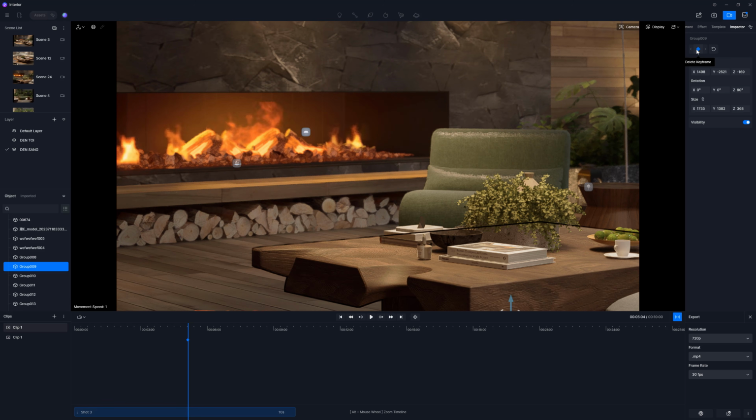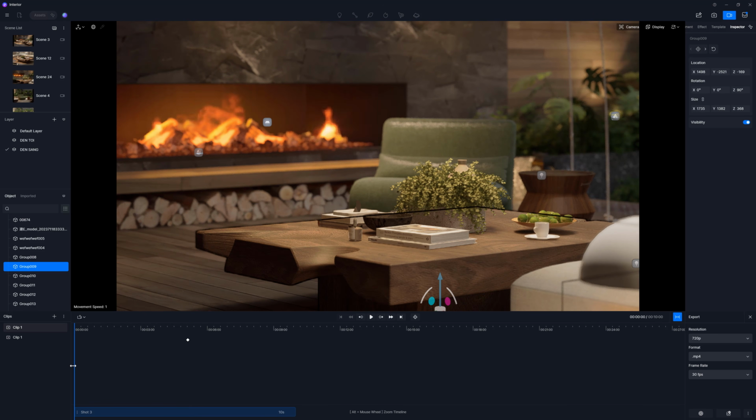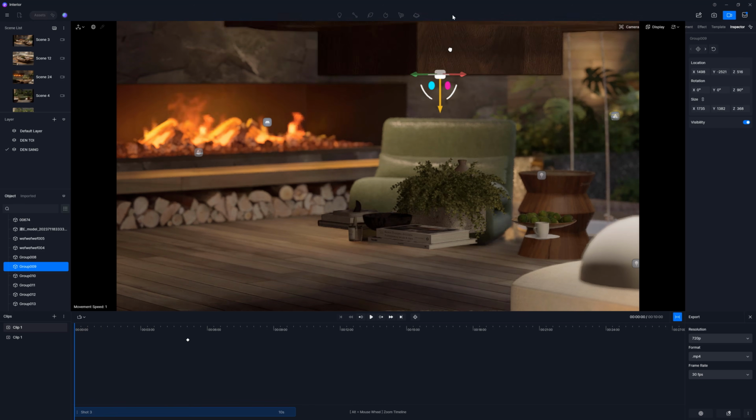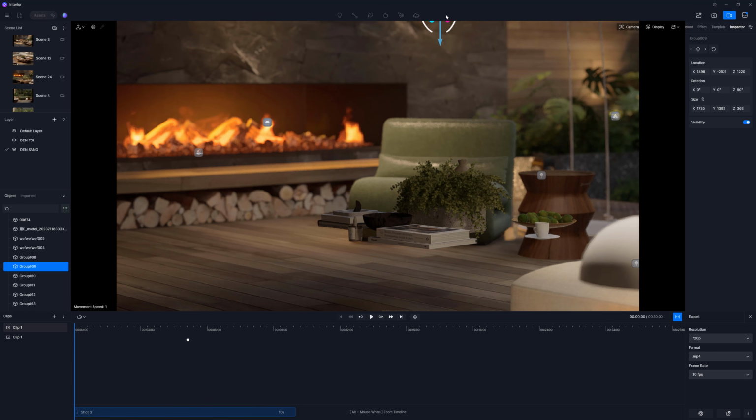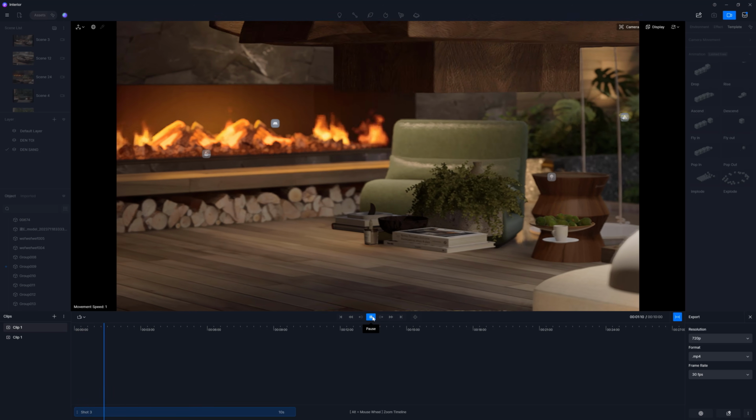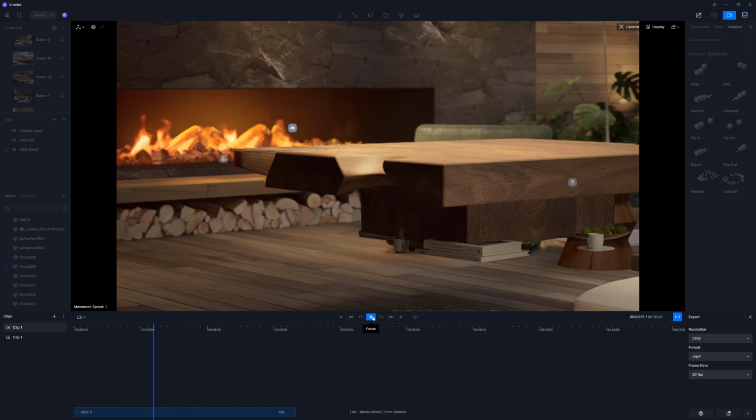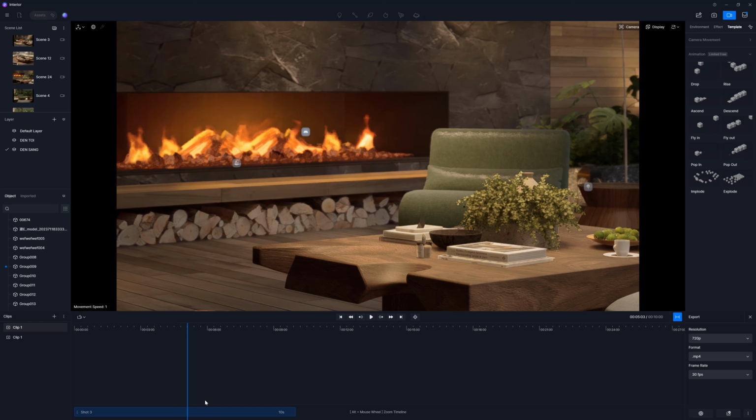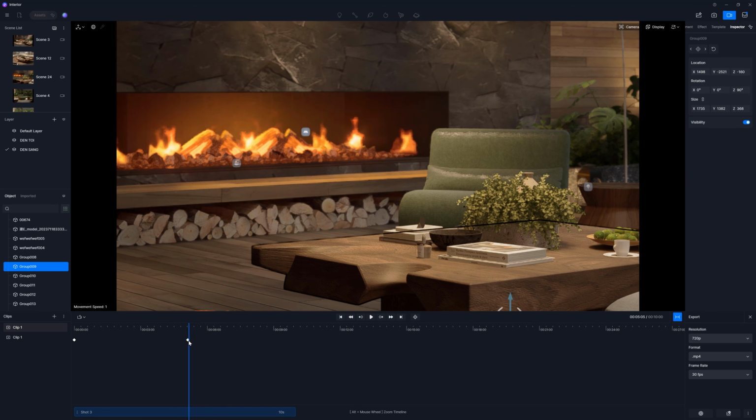Click Keyframe. Now go back to the beginning. It doesn't have to be a first frame though. It depends on when you want to start animating the object. Move the object up so it's not visible in the camera. Add keyframe. Here we go. We have a base. Now we can adjust it. We would speed this up. I can simply move the last keyframe closer to the beginning.